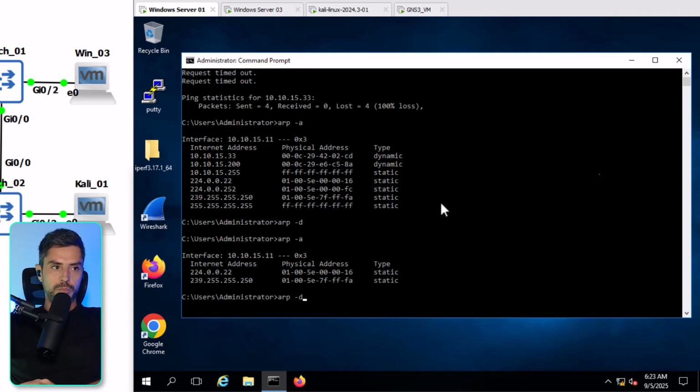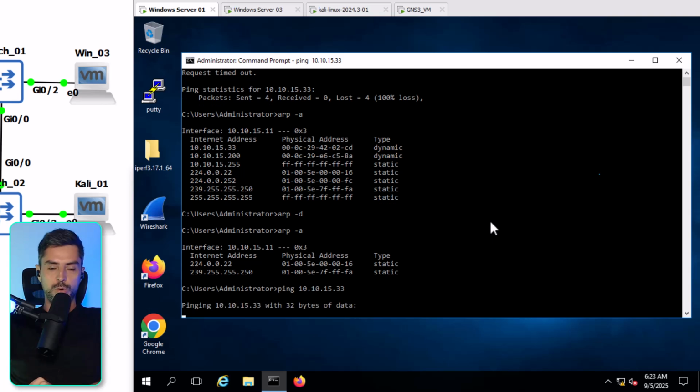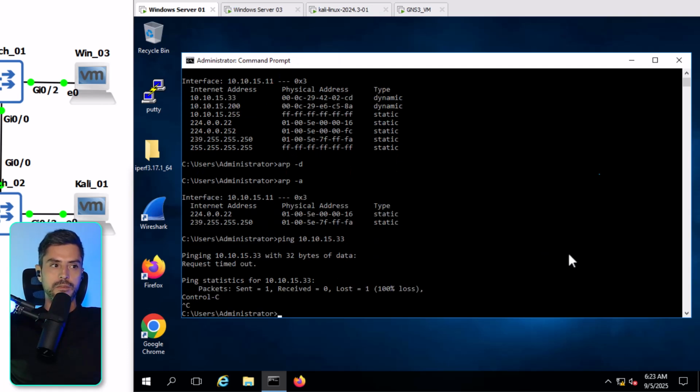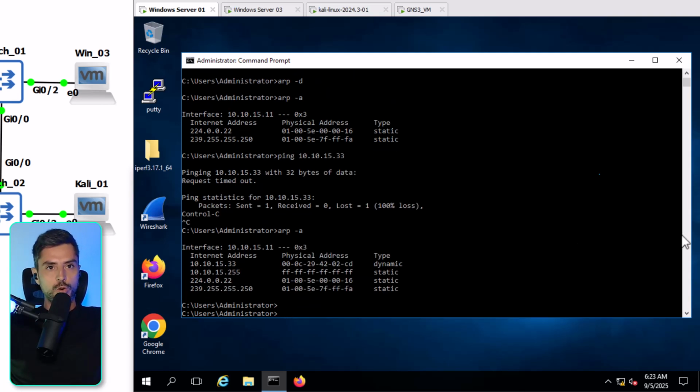Okay, so before explaining what ARP is, let me show you the ping again. The ping won't work. I will show you why, because that's expected for many devices in the network because of some security policy. So let's run arp -a.